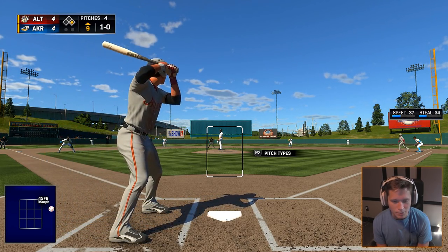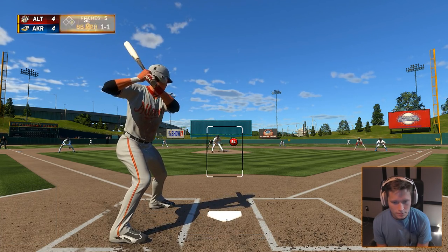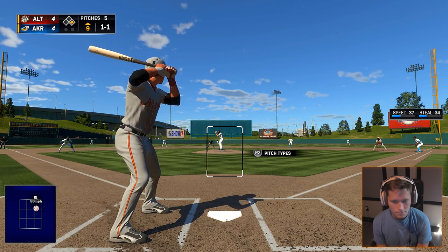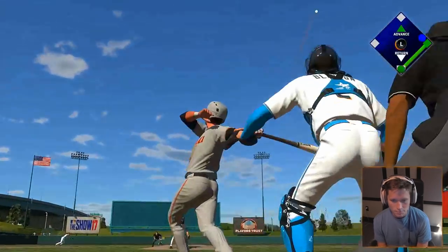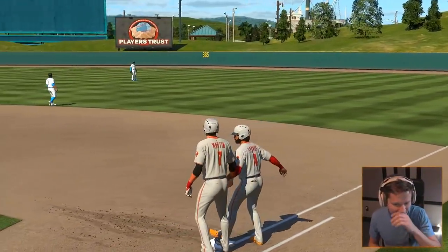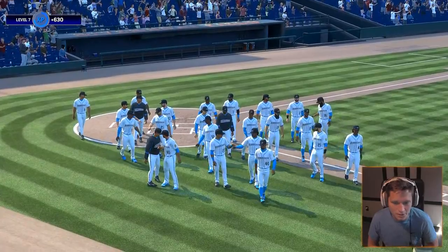Dude, how do we let them catch up to us? I swear if we don't take this game home. The 1-0, the slider, I just didn't like that one. I don't know what it was. The 1-1 pitch, chopped it inside. Dang it. Those are the worst, man. I hate those inside pitches. I'm just not good at hitting them. We ended up losing, didn't we?